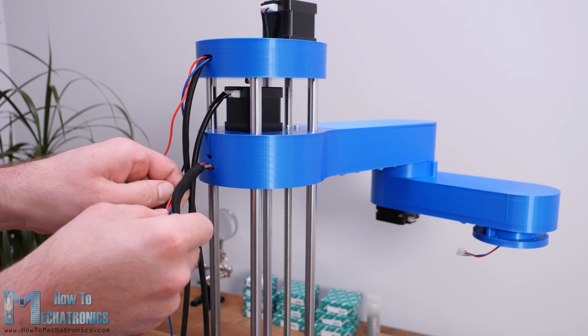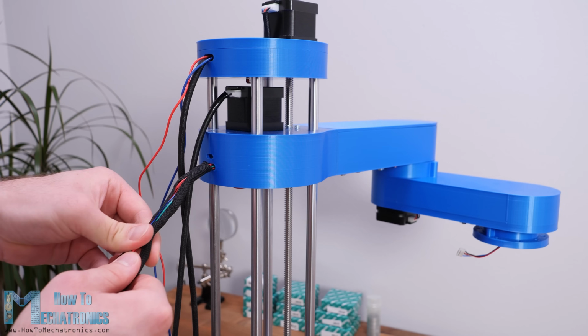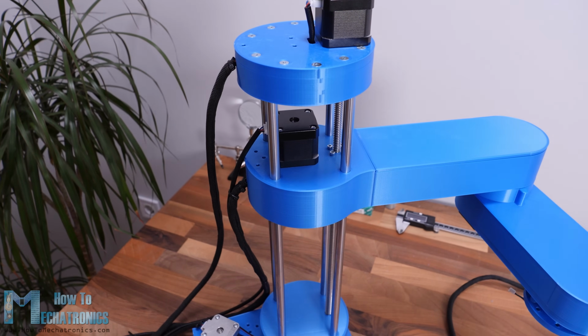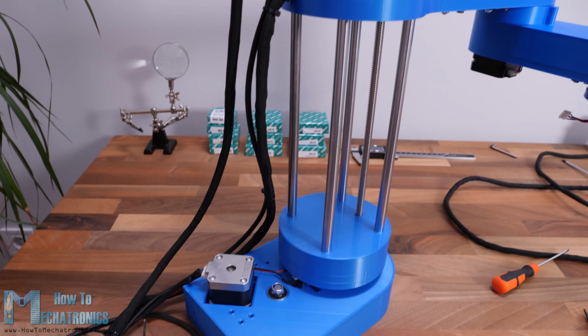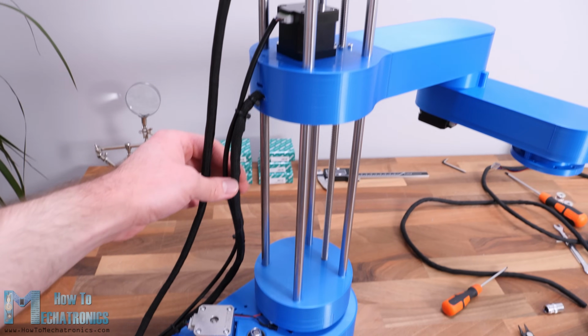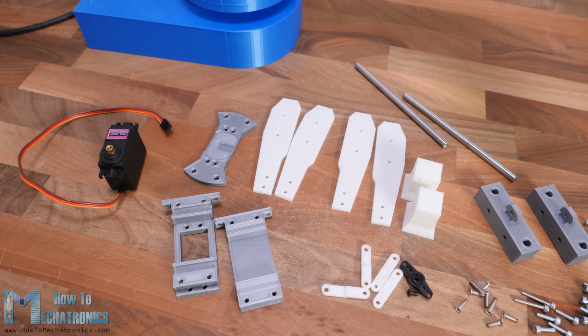Okay, so next we can do some cable management. I used cable sleeves for putting the wires together and clear the mess. I also used some zip ties for that purpose. Before putting the wires in the cable sleeves, it's a good idea to mark each of them so you don't connect anything wrong. What's left now is to make the end effector of the robot.